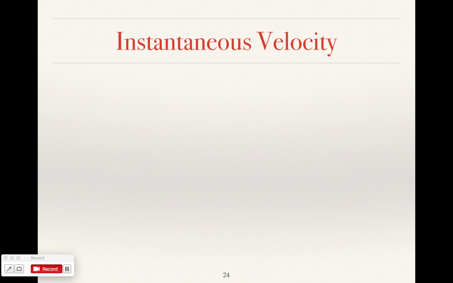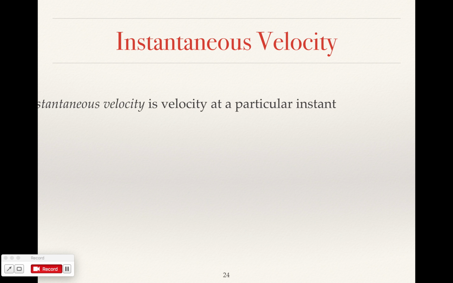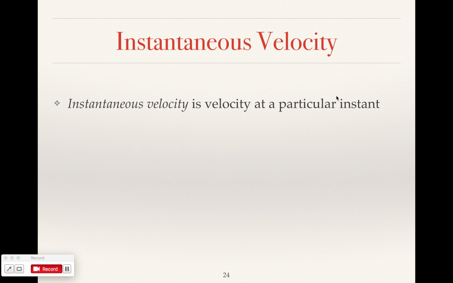Okay, so that was the average velocity, the total displacement divided by the total time. Now, instantaneous velocity is the velocity at a particular instant. At some instant, how fast are you going, and in what direction? A good way to think of this: imagine you pull out from the parking lot, you're driving along Lincoln Highway, and you get pulled over by a police officer. Being a good physics student, you tell the officer, well, surely, officer, I've been driving for a half hour, and I went a total of 15 miles according to my odometer. So 15 miles in half an hour means my average speed is only 30 miles per hour. Well, the police officer isn't going to care so much what the average was. He just cares that at a particular instant you were traveling 60 miles an hour down Lincoln Highway. So instantaneous is how fast you are going at a particular instant.